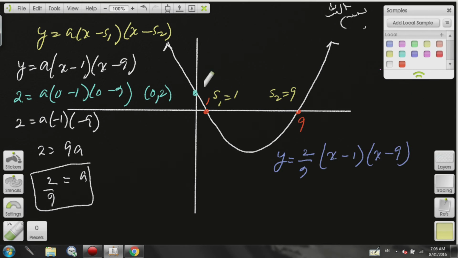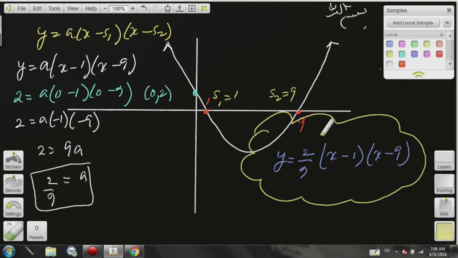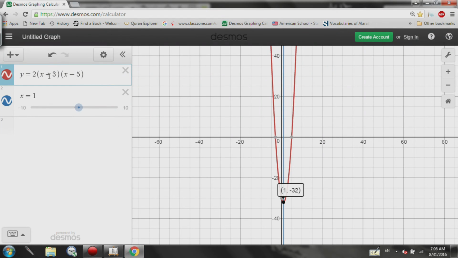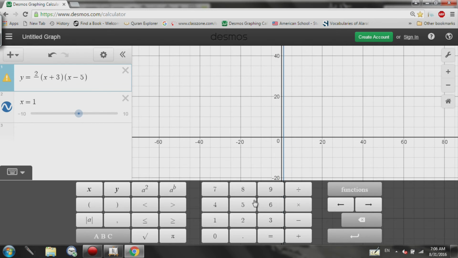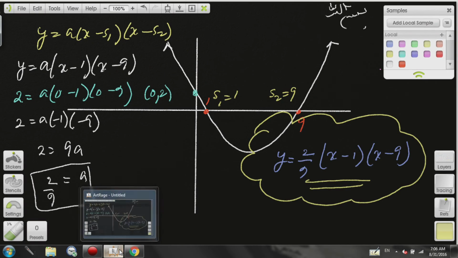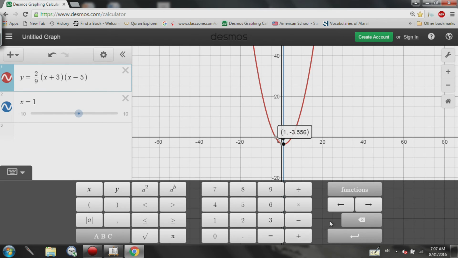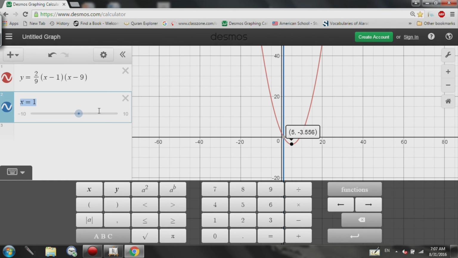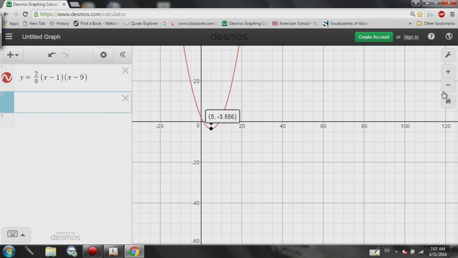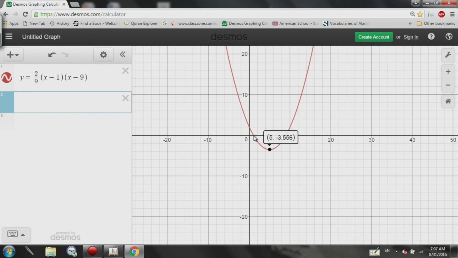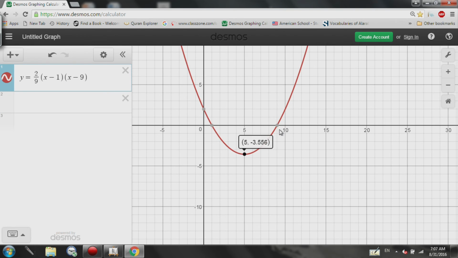See, here we looked at a graph, and from the graph we derived the equation of this function. And let's try to graph this. That's 2 divided by 9, and then x minus 1 and x minus 9. Oh, there it is. Let's get rid of this extra line over here. And there's our graph, see? So those are the x-intercepts. Magnify a little bit more. See that? And look at that. How cool is that? So I gave you this point, I gave you those points, and that's the graph.